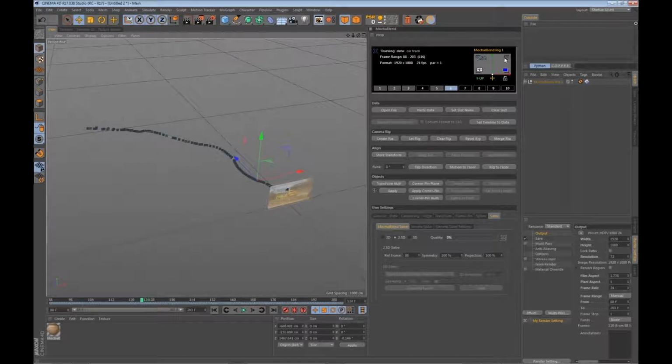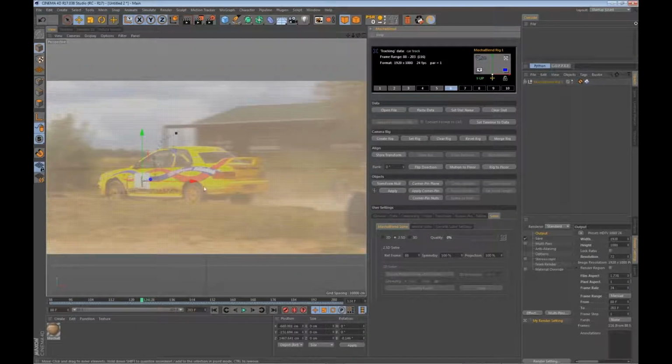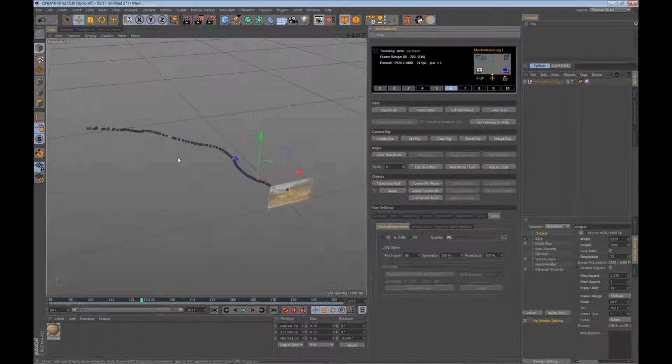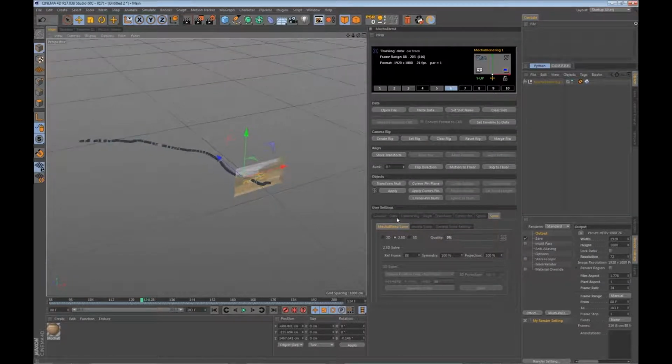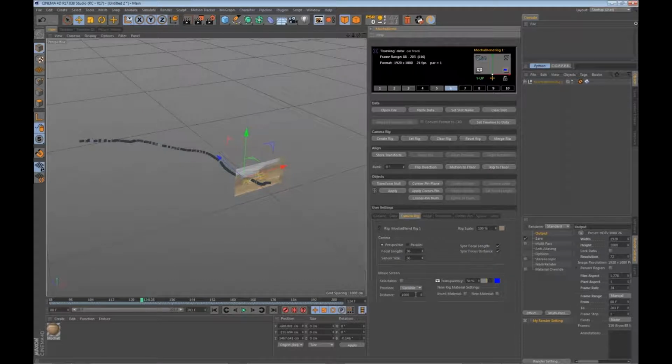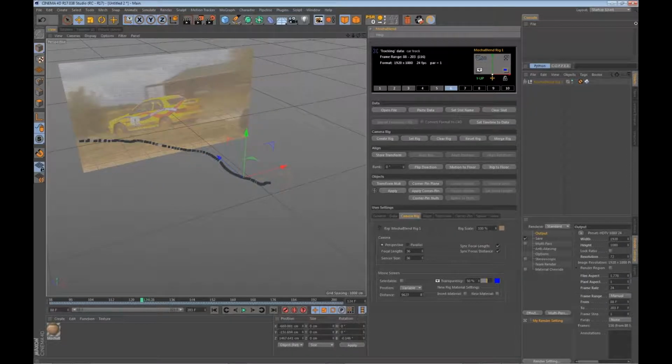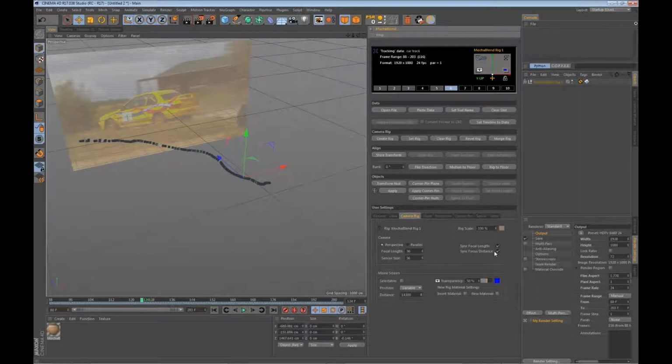Now let's look through the camera by clicking on this little button here, and we're looking through our rig cam now. Another thing I like to do is push my movie screen back by clicking on this button. What this is going to do is push the movie screen back off the rig, and we have the freedom of putting it anywhere we want. So we can just push it way back like this, put it way back behind the entire motion path, and we can also make it so it isn't transparent again.